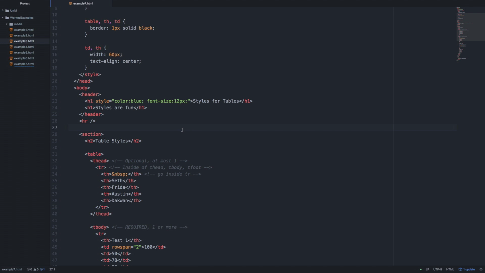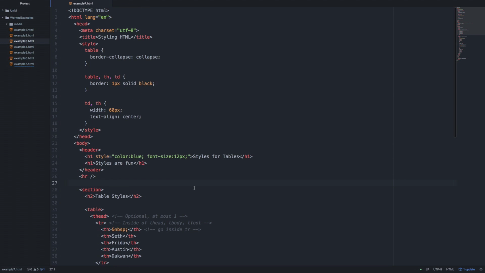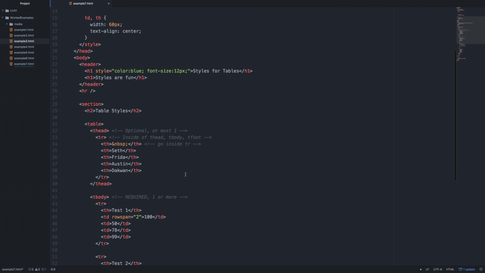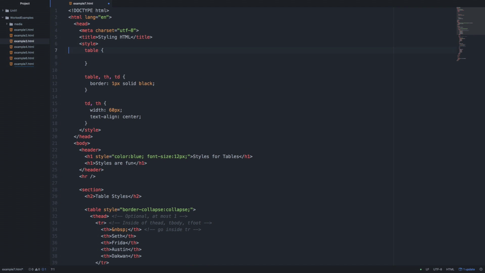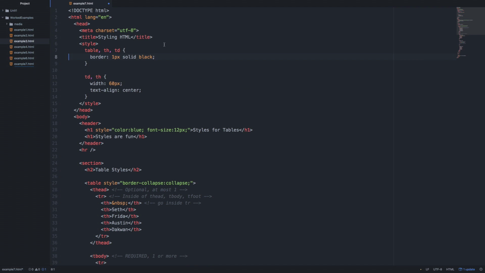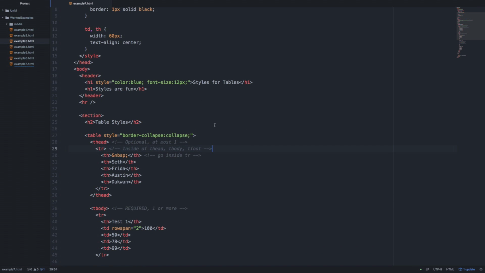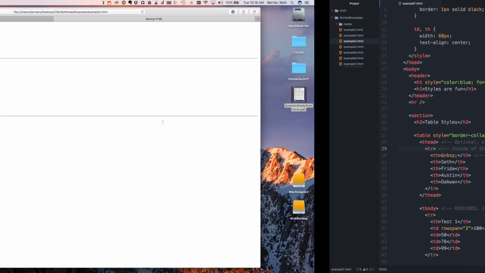Now, we can do that in a lot of different ways. Some of the things that we did up here, we said for every table we wanted it to have border collapse. That's just an attribute that applies to tables. Well, I could have come down here and actually done this here. Style equals border collapse. And again, I'm just putting the declaration of the rule in there where I say, here's the style I'm trying to control, the attribute, and then here's its value. I want them to collapse. And remember, this is what causes the table to shrink down the line so that there's only one line between each cell, so cells share adjacent lines.